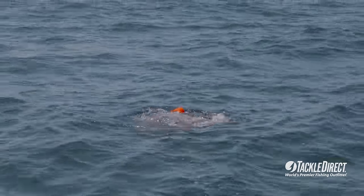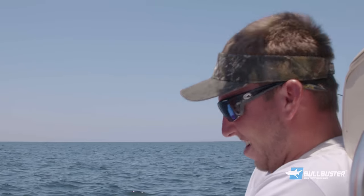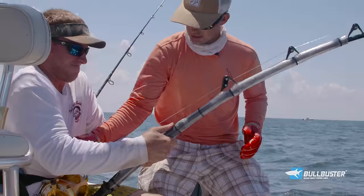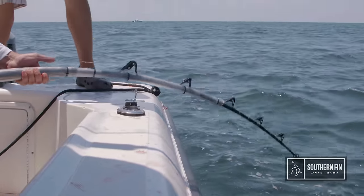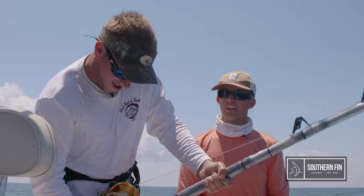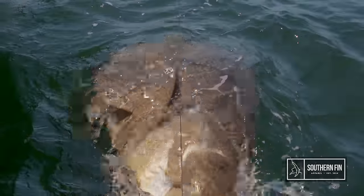Dude, come over here. Pull this boat forward. It's a giant, dude. Pull up, reel down. There he goes. Look at that face. All the blood is rushing to his head. This might be the biggest Goliath of your life, dude. Come on, reel down, reel down, reel down. Oh, that's a good one.